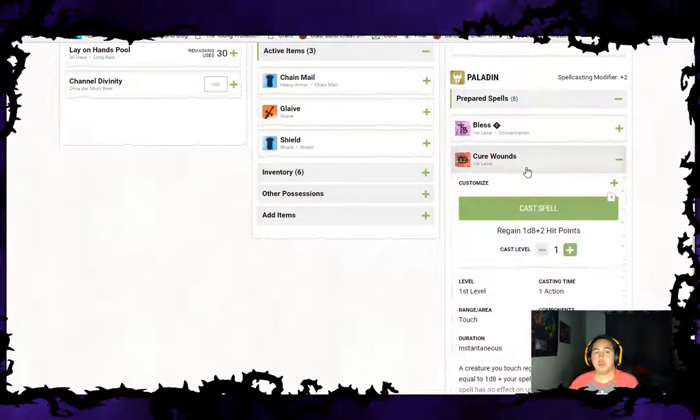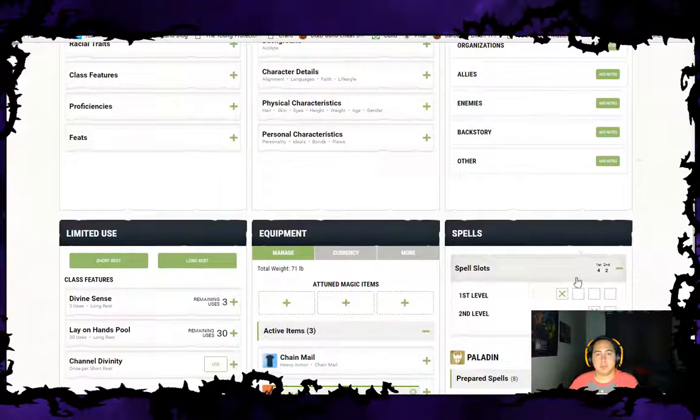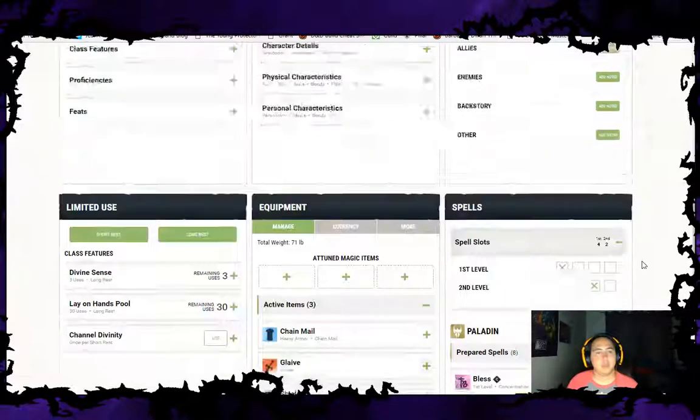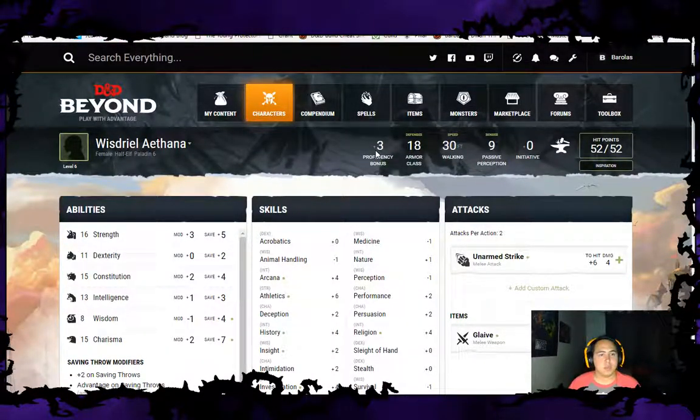So if I wanted to cast Cure Wounds on somebody that's been injured, I can say if I want to do this at first or second level, it tells me how many dice to roll. Then I hit cast, and it goes ahead and marks it off. So spell casting is super easy to manage in D&D Beyond, which I really appreciate. As a dungeon master, I can go in and view anyone's character sheets, so if they have questions about something, I can go in and see, well, it looks like you've used too many slots for that spell. You can't cast it, but do you want to take a rest? Etc. So that is character creation in a nutshell.